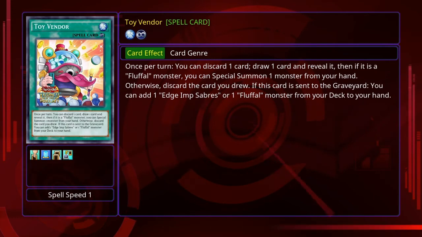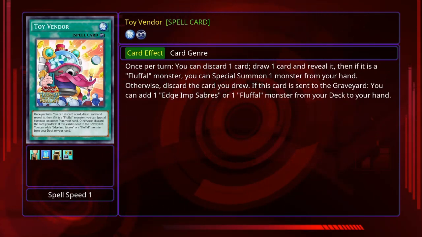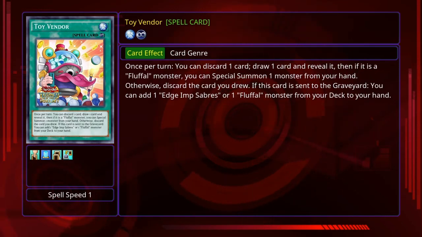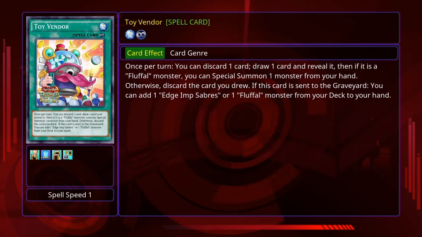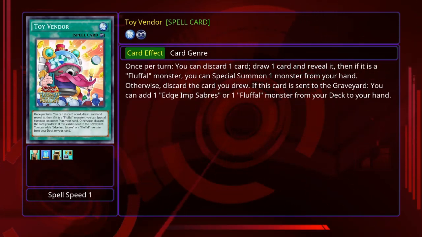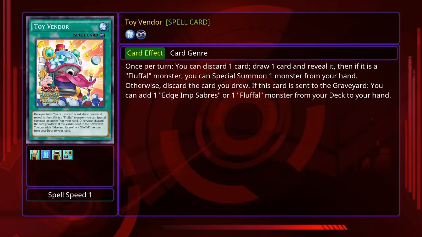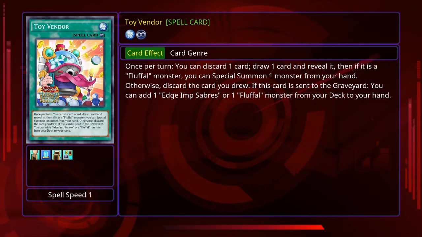If you special summon Dog, you then get to add a Fluffle monster or an Edge and Scissors from your deck to your hand. You can then further banish Fluffle Wings from the graveyard to draw an additional card. Then send the Toy Vendor from the field to the graveyard to then draw again. And then off Toy Vendor's effect, you can add an Edge and Scissors or Fluffle monster from your deck to your hand, giving you 1 special summon, 2 on the plus draw, and 1 on the search, which equates to a +5 in total.